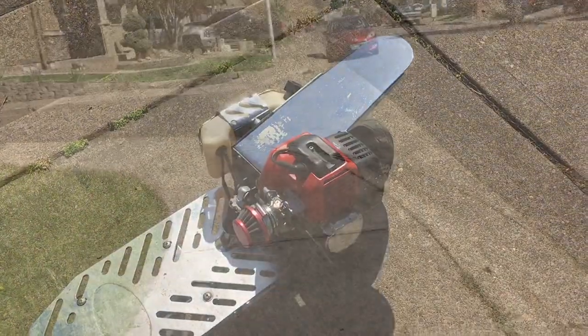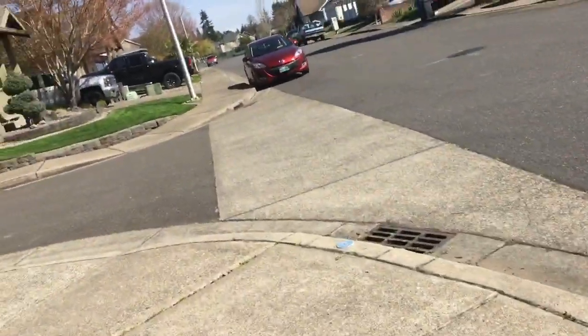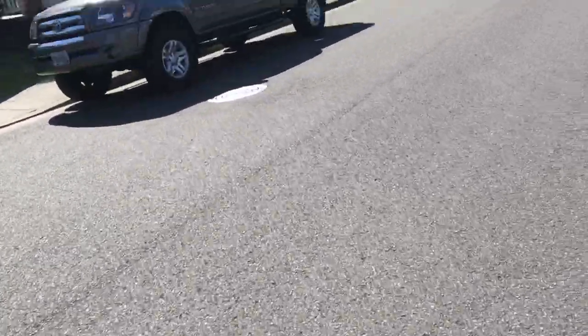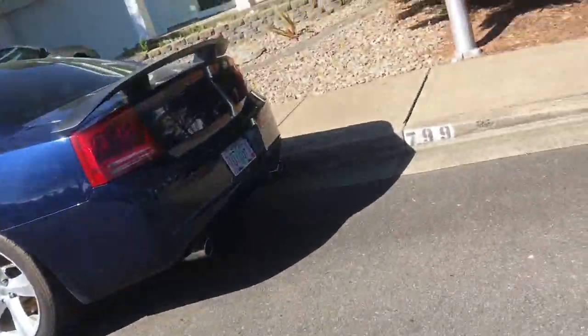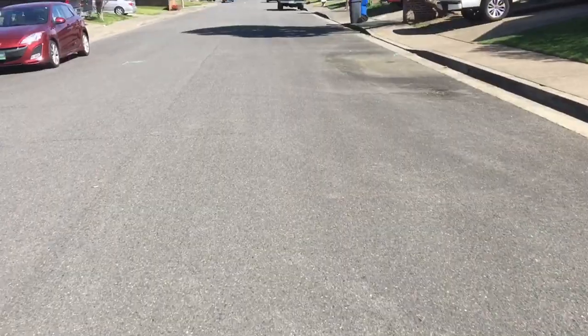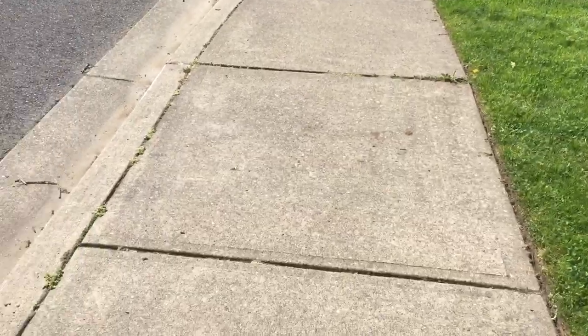Okay, time for a short test drive up and down the street. Okay, here we go. Sorry if the camera's a little shaky. Sorry, that's really hard going one hand. We'll get someone else to hold the camera and then we'll get some good fast shots.